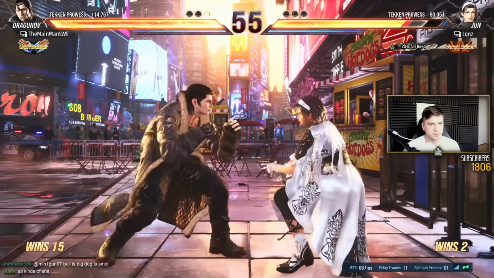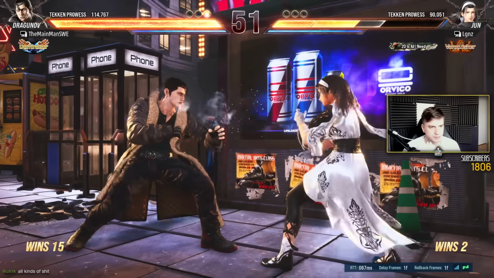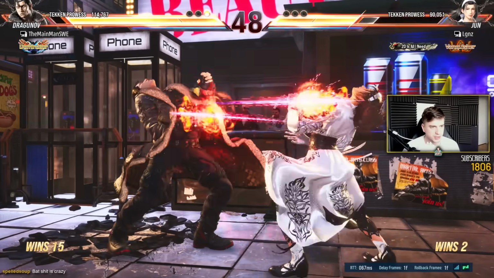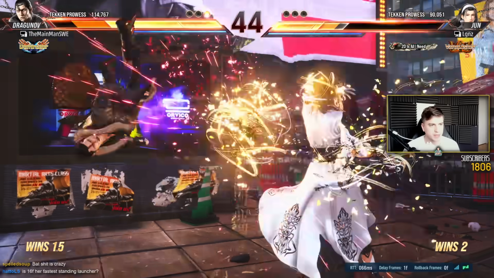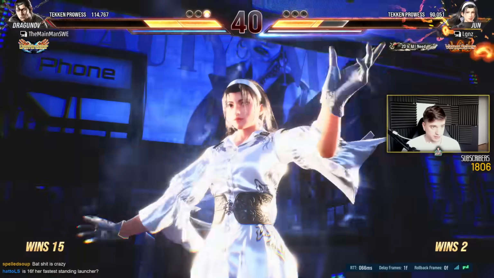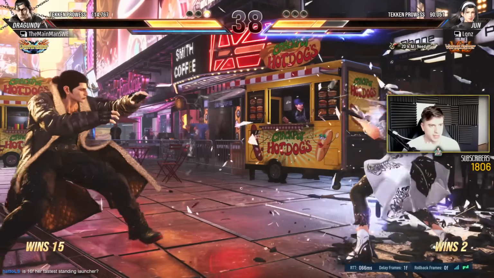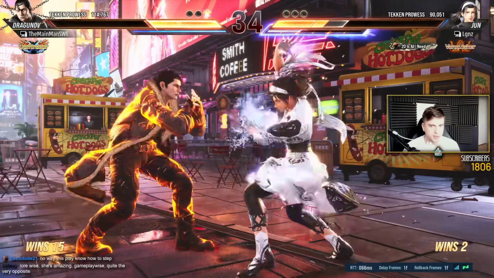So he's not doing the basic anti-Dragunov now, which is stepping that. So he struggles with the Dragunov matchup, like most people do. He's making the same basic fundamental mistakes. As you can see, one slip up from me and everything just really, really hurts. She has super busted damage.